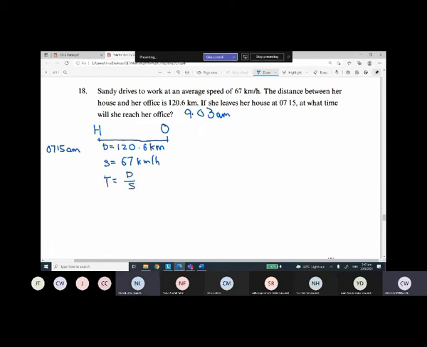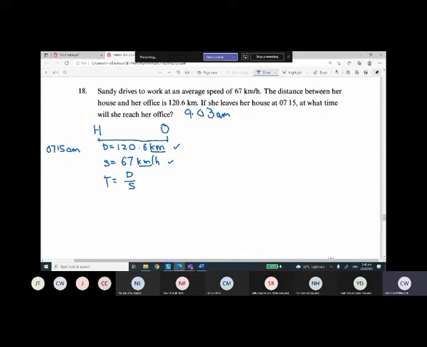Now, when you look at the distance over S, you make sure all the units are the same. Be very careful with the unit, all of you. The moment you put in the wrong unit, the answer will be wrong. If this is kilometer, then that's okay. If one is kilometer, the other one is meter, then it's wrong already. You take 120.6 over 67, then that's wrong. But if they are the same unit, then it's okay. One is km, the other is km per hour. So you check, make sure that all the units are the same.